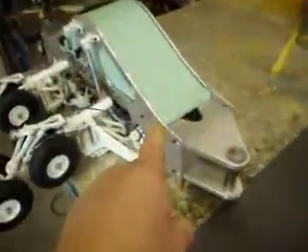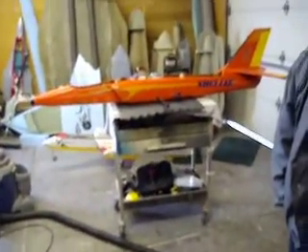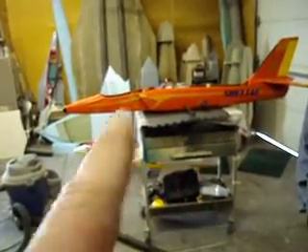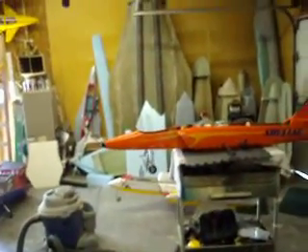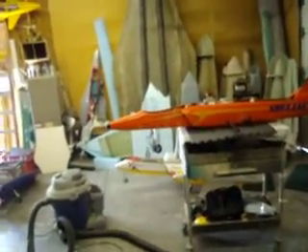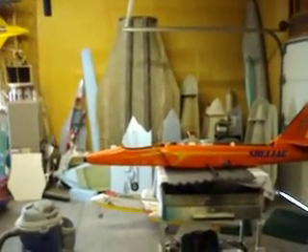Now that I've got that made, that's 100% finished. We're ready to lay up the fuselage. But I've got a jet meet to get to — I can't show up there with nothing to fly. I'm not going to have the bomber ready to fly anyway, so I've got to have something. So I got a shellac that's going to be ready to fly. I'm going to have a bomber laid up so we can at least have a fuselage sitting on wheels with the nacelles hanging on it. I can't wait to get that thing flying, but it ain't going to happen this month. We've got to make it right, make it durable, make it flight worthy.